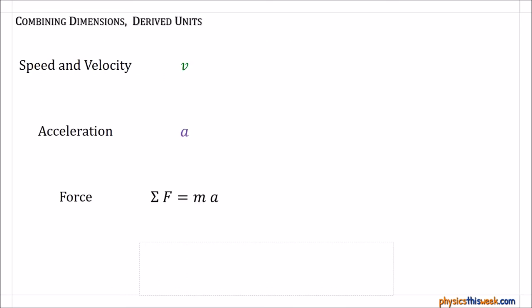Now, if we could only use the base measurements or the base units or the base types of measurements, the base dimensions, then there's not a whole lot we could do, but it turns out that we can actually use multiples of these things or divisions of these things. So multiplying and dividing is perfectly legitimate. So whenever we talk about the speed or velocity, and we'll talk about the specifics for those, we end up taking a length measurement divided by a time measurement.